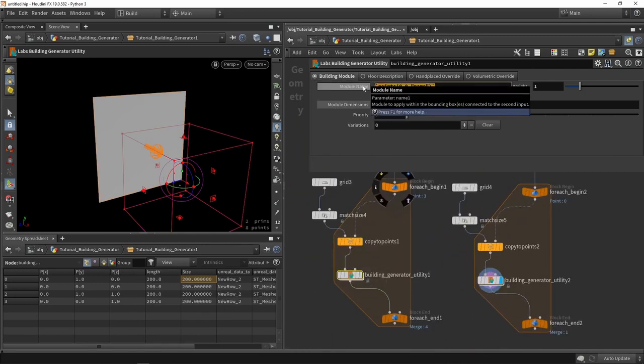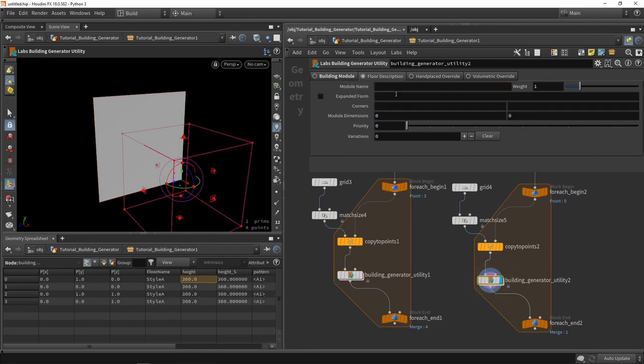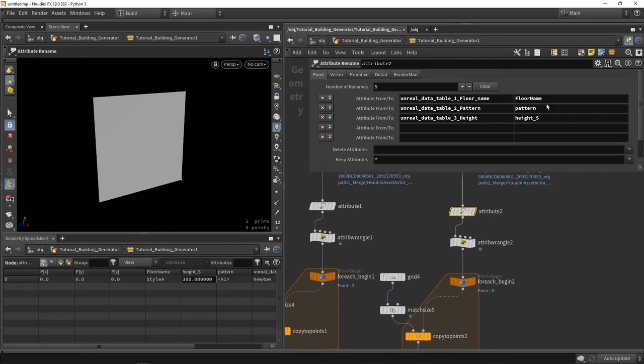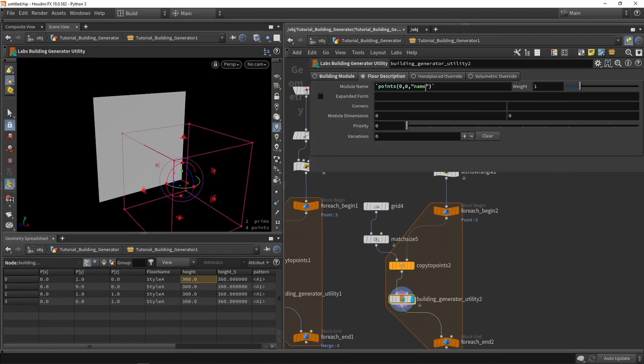So I'm just going to grab this, copy that, and place it over here. So our name is not a valid attribute anymore, because we can actually call it floor name. I'm just going to copy these values or attributes around. So we're basically now saying, look at the points for anything that is called floor name, and this will then be my value, which is called style A1. Then just use our pattern system and it will be the same.